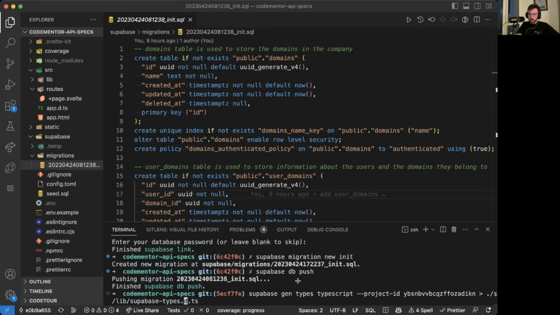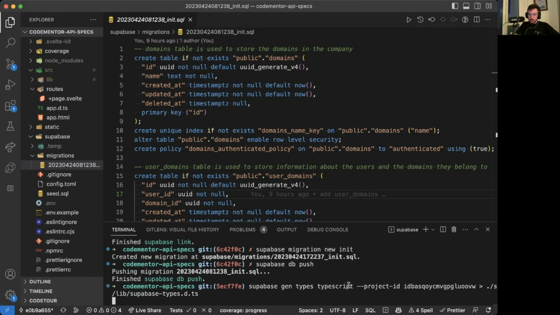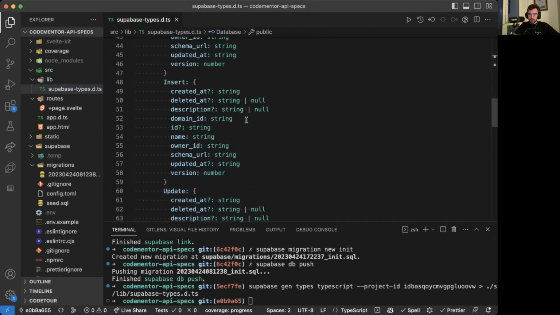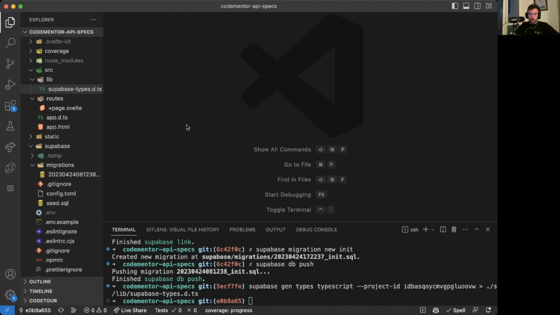We also need the project ID here, and we can specify a file where we want to put these generated types for TypeScript. Let's generate types, and we can see it here in the lib. Here it is. And so we can have cool IntelliSense when working with the database.